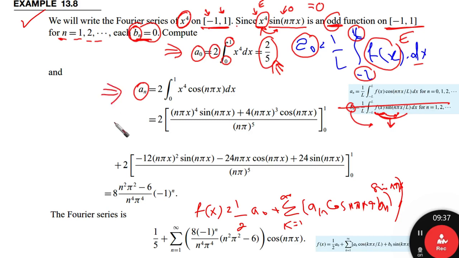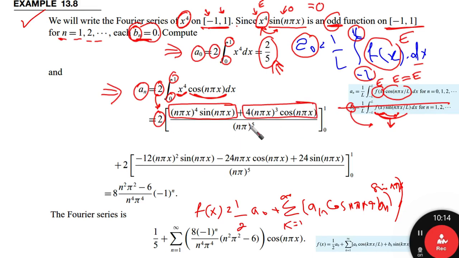Now let's go to the term An, which is related to the cosine terms. So we said that here f of x is even, times even, times even, it would give us what? Exactly, even. So our integration is going to be double the integration from 0 to 1 of the function f of x times cosine of n pi x over L, where L is 1, so n pi x. If we make this integration, we're going to find 2 as it is, and then integration by parts. We're going to find one term here plus another term here, both of them divided by n pi raised to the power 5.